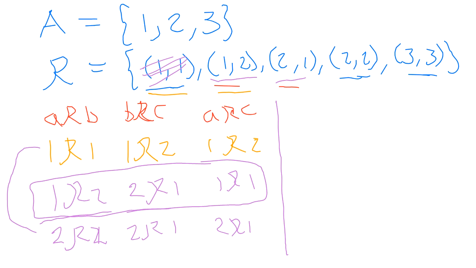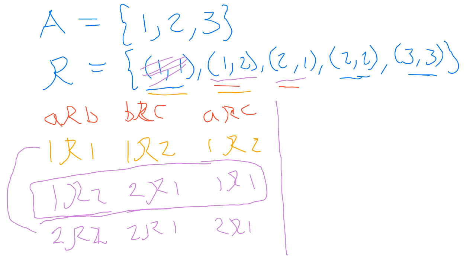As in, let's look at this one, the R relationship. It's reflexive because we have AA, as in 1, 1, 2, 2, 3, 3. But we also have 1, 2, which is not A comma A, ARA. I'm not sure what you're asking.